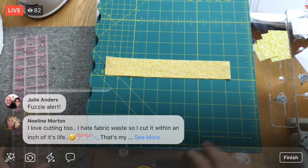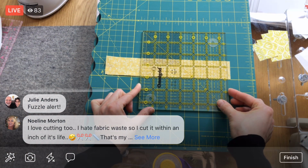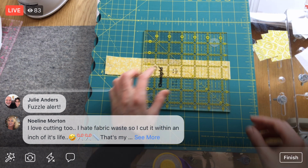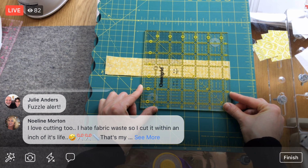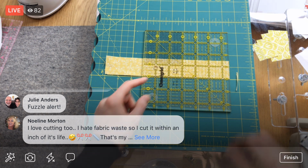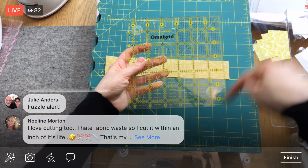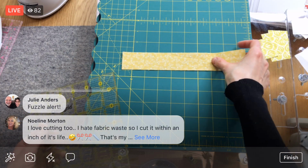All right, let's get that on edge. I like this ruler better. I think this is my favorite ruler right here. Actually, it is. I am making a definitive statement. This is my favorite ruler, I think. First of all, it's 6.5 inches, so it's the size of the blocks that we need. So I can use it to make sure that we've sewn everything together and it's the right size.